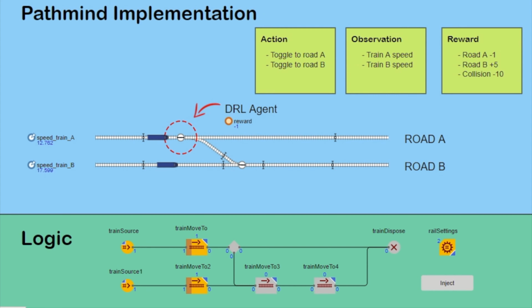So I'm trying to find a speed where they are similar. I think I've got it. The speed of train A now is 17.268, and the speed of train B is 16.047 meters per second. I'm hoping this will do it. And yep, this time the DRL agent decided to slot the train to road A instead, despite the -1 reward. But as you can see in the reward structure, it wouldn't try to direct it to road B, because it knows that if it does that, there will be a collision.